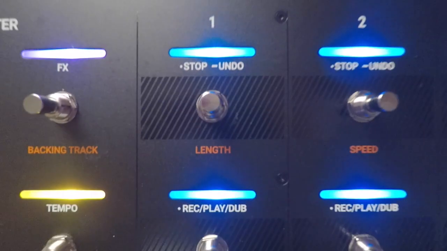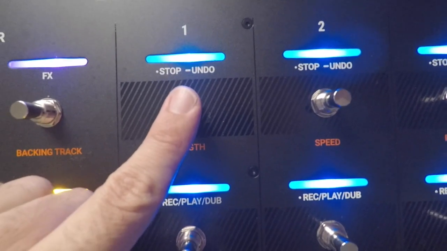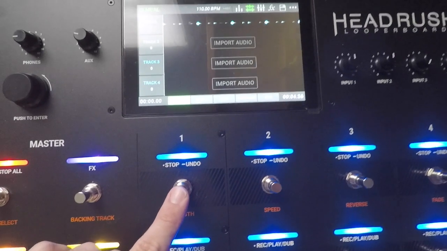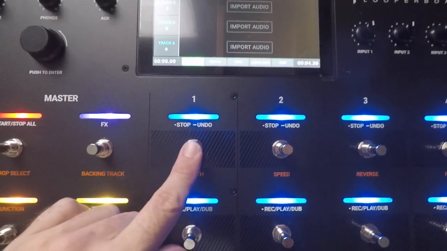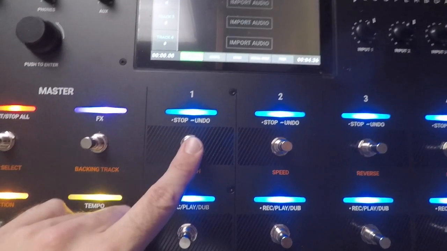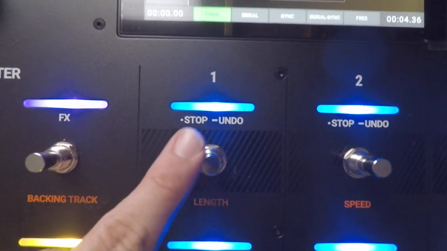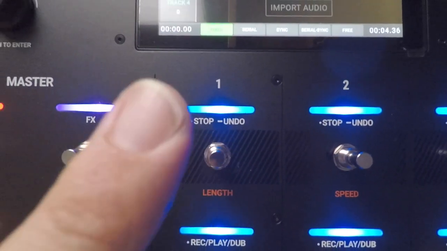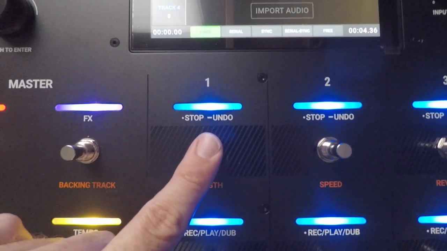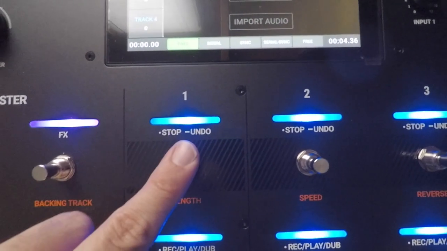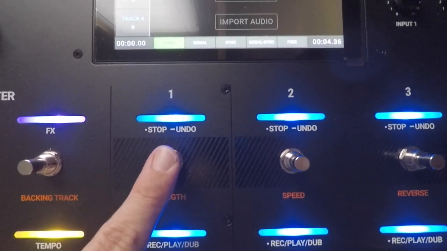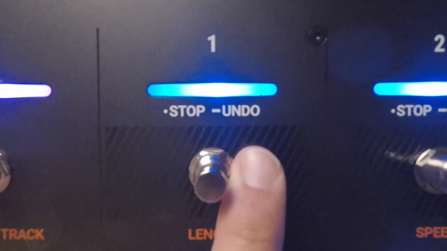But I do notice that when I'm playing something here, there seems to be some lag in the play button. Now I figure that's probably because this button is only triggering after I've pushed down and on the up of the tap. Because if I hold this button down, like it says right here, it's going to undo.